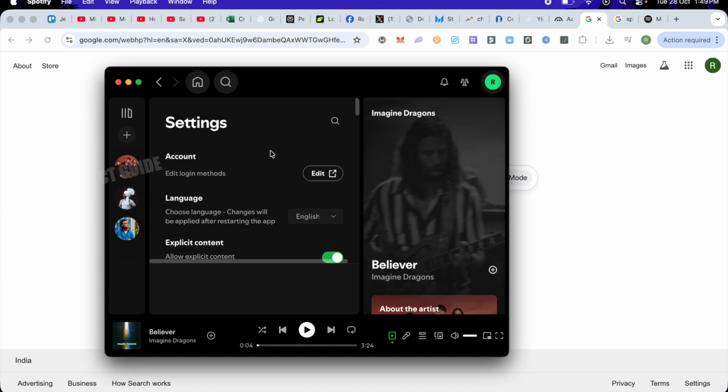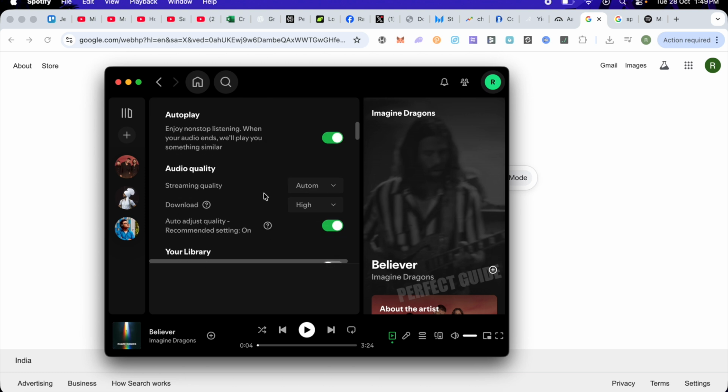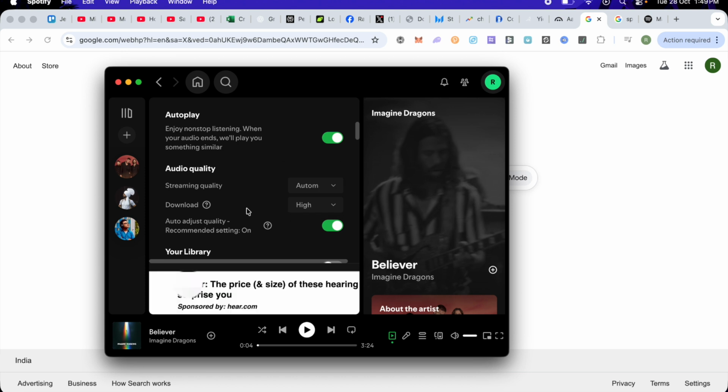Just simply open up the settings of Spotify, and here under the settings you would be able to find this option of audio quality, and here under the streaming quality simply select it, and here you would get lossless audio if you have Spotify Premium, and this way you can simply select it and turn it on. Make sure that you have also selected the lossless on the download section, and here you would get the lossless as well. If it is not there, simply clear up the cache memory and you would see the lossless option, and this is how easy it is.